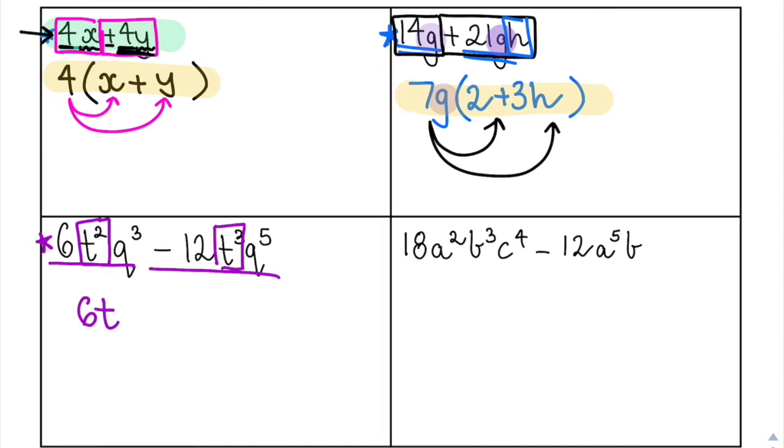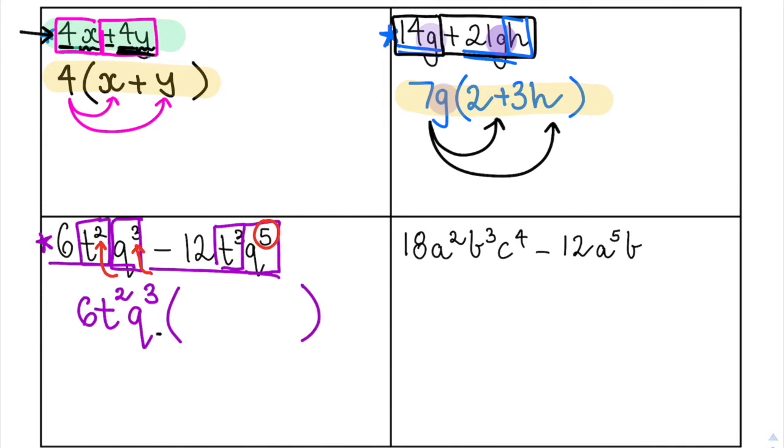And then what we do is we take the one with the smallest power. So let's put that t to the power of 2. We also have q's in common. We've got q to the power of 3 and a q to the power of 5. We'll pop a q out the front. Again, we make that the one with the smallest power. 3 is smaller than 5, so we'll make that q to the power of 3. We'll open up a set of parentheses here.